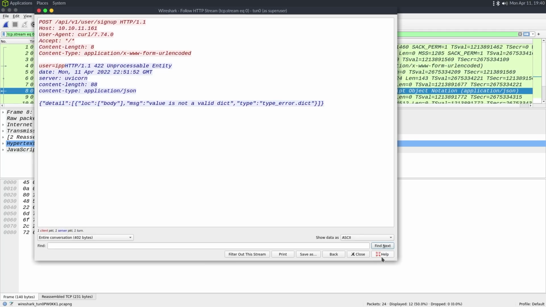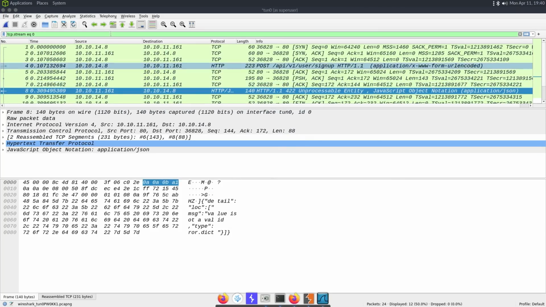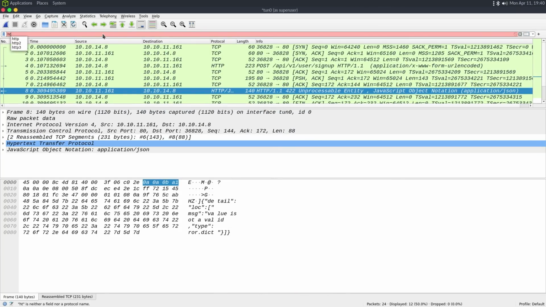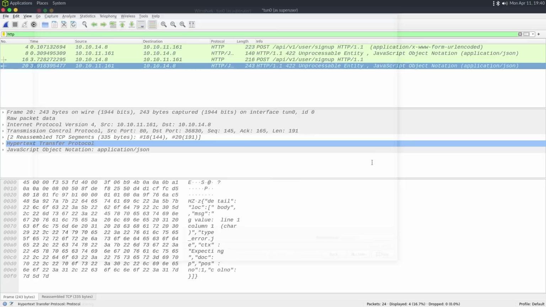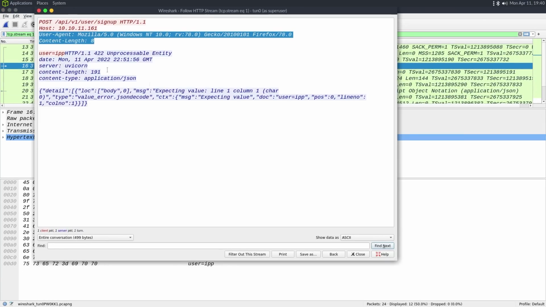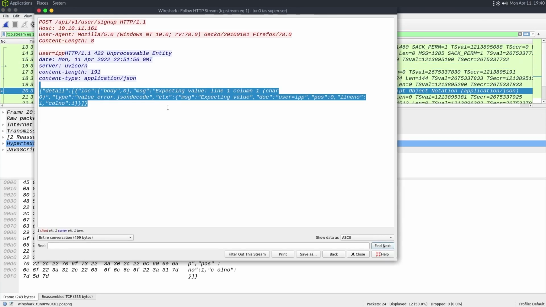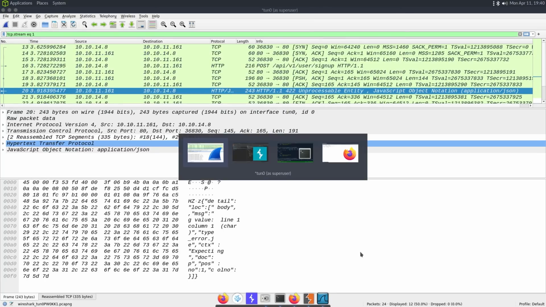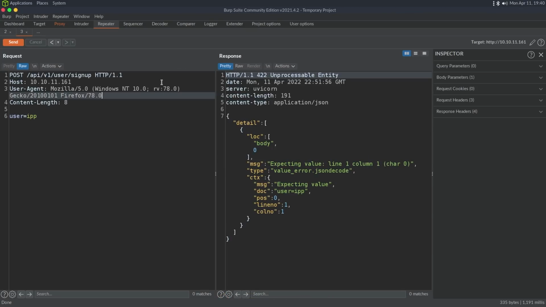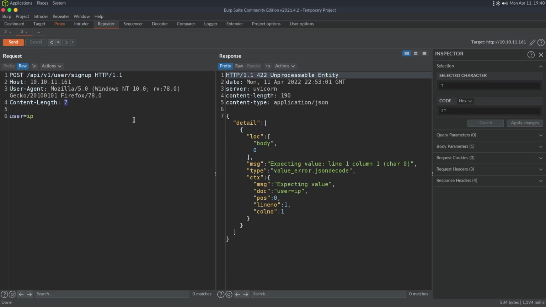I bet if I went over to the next stream, let's do HTTP, grab this next one. So this one is going to be the Burp Suite one. We don't have a content type header, and that's why we got this JSON decode issue. So it wasn't Burp magically adding something. It was that curl thing that magically added something. And that's one of the reasons why I like doing things in Burp, because generally what you see is what you get. If we change this content type, Burp tells us it is changing the content type for us.